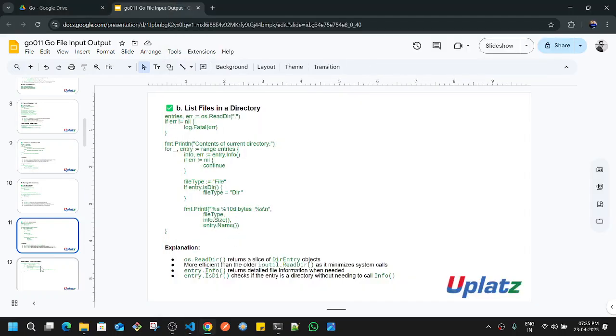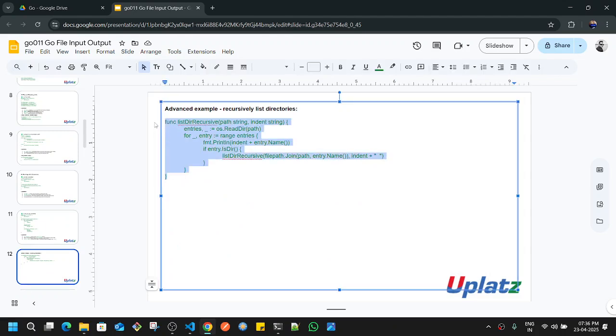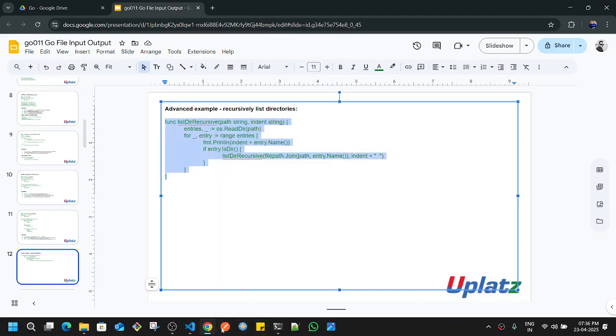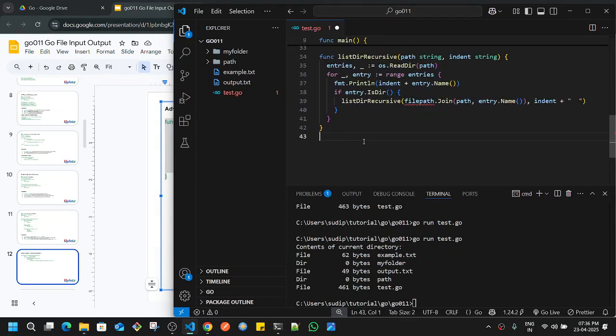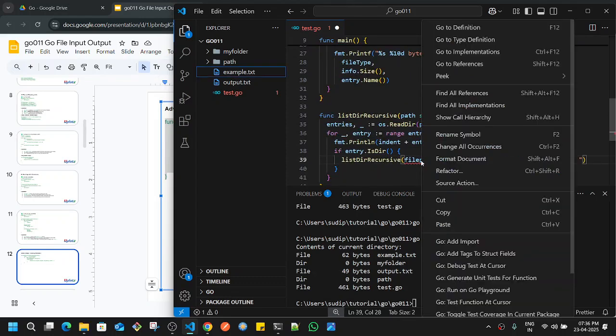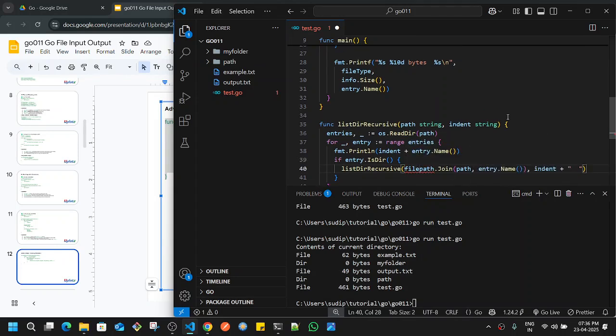Okay. Now I shall go to the next one. How to use this one? This is recursive, and the file path should be added here. We'll add the file path.